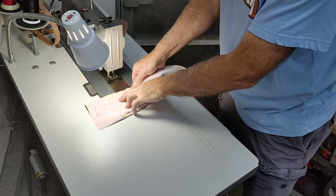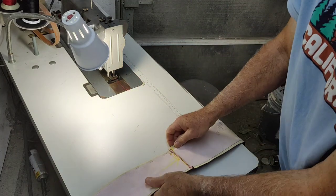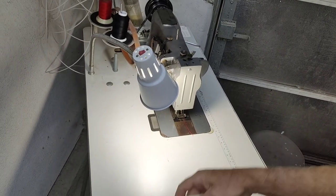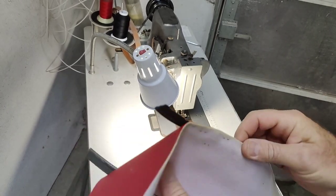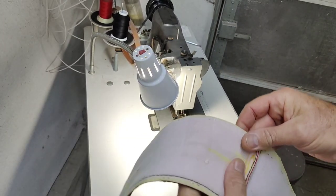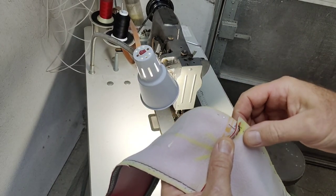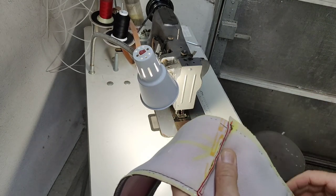I'm going to sew it upside down. The reason I'm sewing it upside down is because that's the presser foot that I've got in there, and it's already in place, so I don't have to worry. Just let the machine do the work. What happens is you hit these guys right here, and it wants to walk out. Sometimes it wants to jump off, so you just got to be nice and slow. Make sure it's still on there.